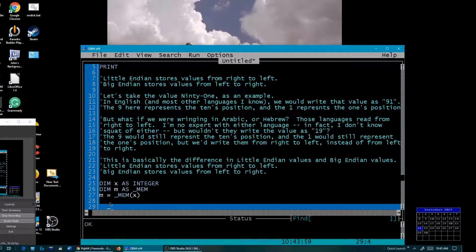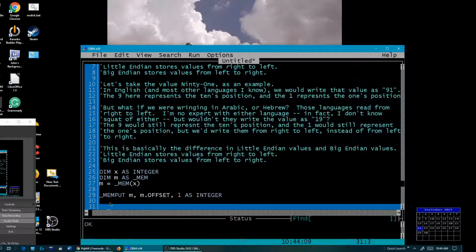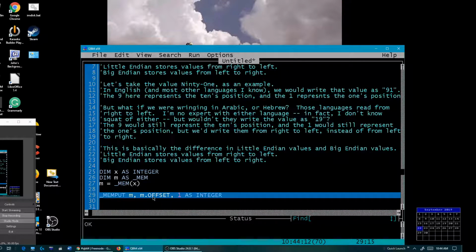To showcase this, I'm going to put a value in it. If you look at this line, you'll see that I'm putting a value of 1, but I've specified what 1 is, because there are different representations of 1. As an integer, it's 2 bytes. As a byte, it's only 1 byte.